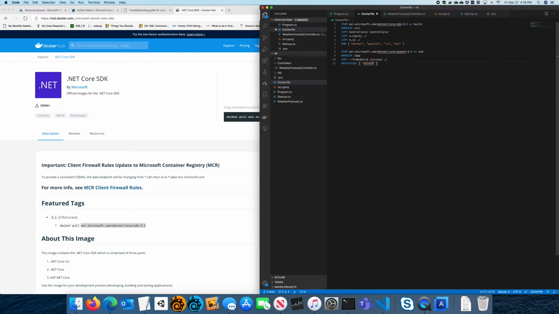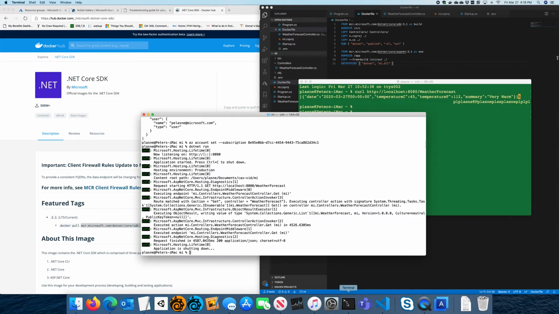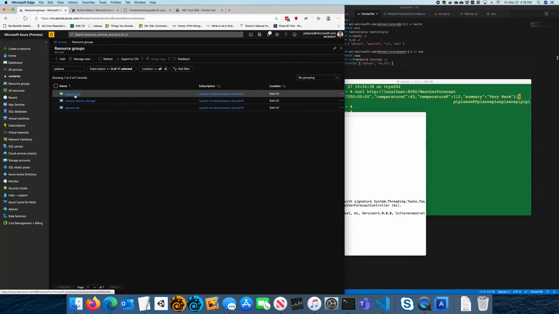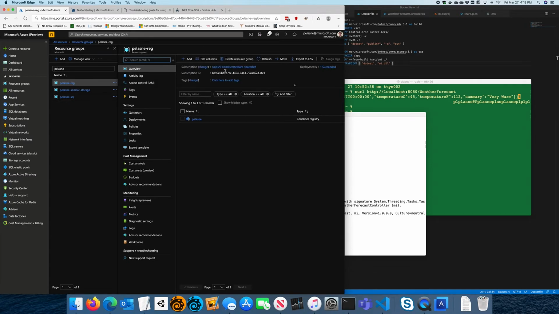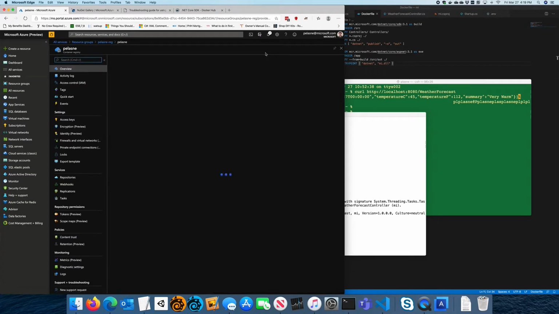And then we can do a .NET, and what is this? What do I call this? mi.dll. Okay, so I think that should be good. Now we can do a Docker build. Oh, I do need to look and see what my container registry name is.